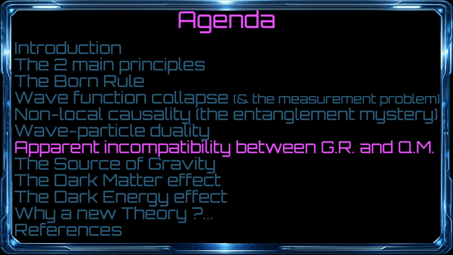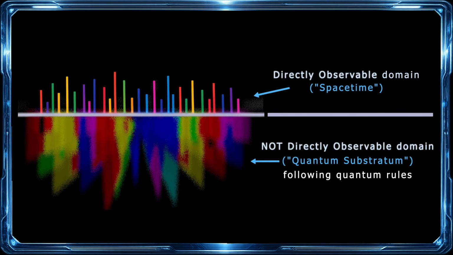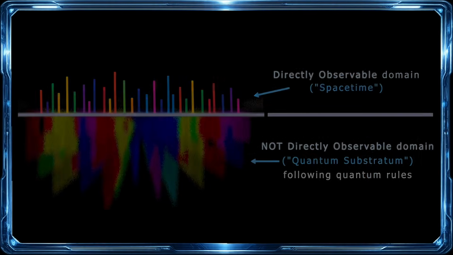To do that, we need to see first how to derive the law of gravitation from the structure we have seen in the previous videos, the quantum substratum. We've seen that this playground where mass and energy particles interact is different from the space-time domain where we observe or detect objects and particles. Let's apply these quantum domain rules and other well-known formulas to understand where gravity comes from. First, we'll need to use a concept which has been introduced a long time ago in physics: entropy.